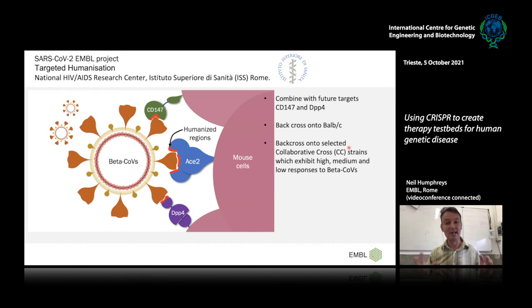And it's a blend, I suppose is the best way of putting it, of multiple different cross mouse lines that are all being characterized into, I think, maybe 50 different lines that are then stabilized. And within that cohort of different mixed strains, you can find high, medium, and low responders to beta COVID and cross these mutations onto perhaps three of these Collaborative Cross strains to create this resource that you can then get out of the freezer when you need to use it in a very short period of time. But this is going to take time to make, but I think once we've made it and frozen it, it will be useful for future pandemics.